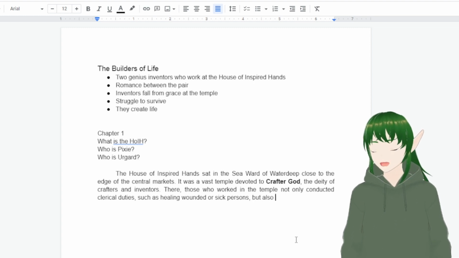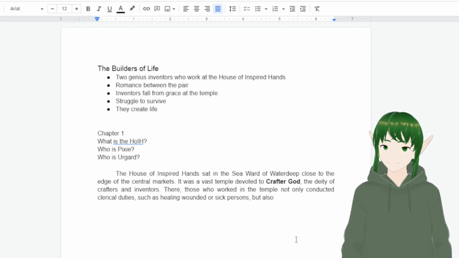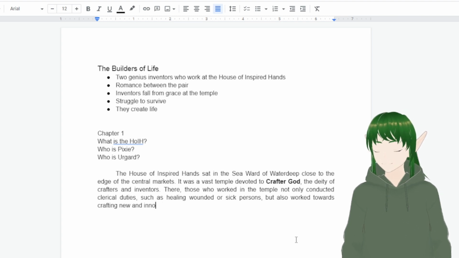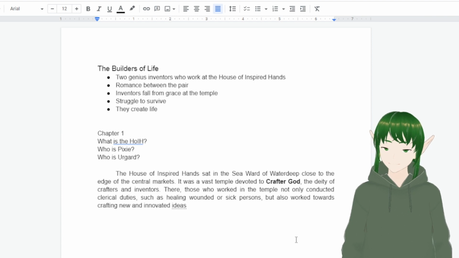but also worked towards crafting new and innovative ideas.